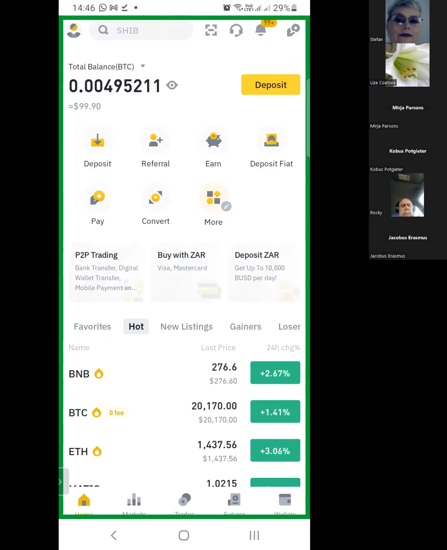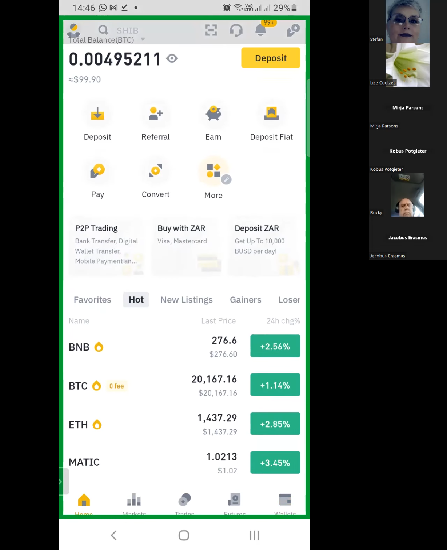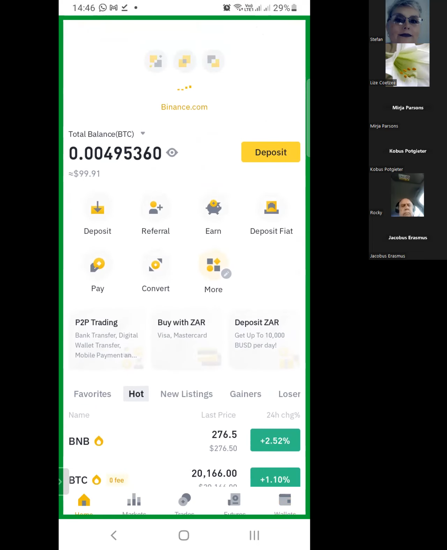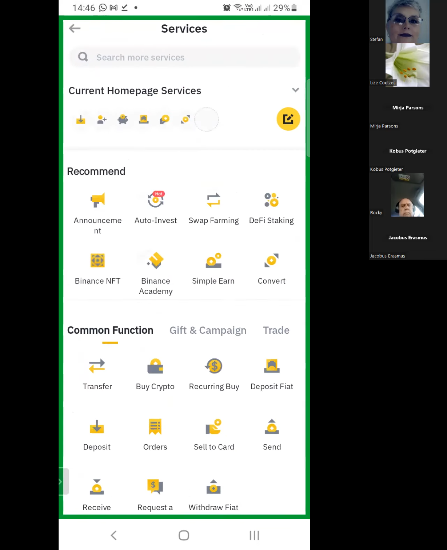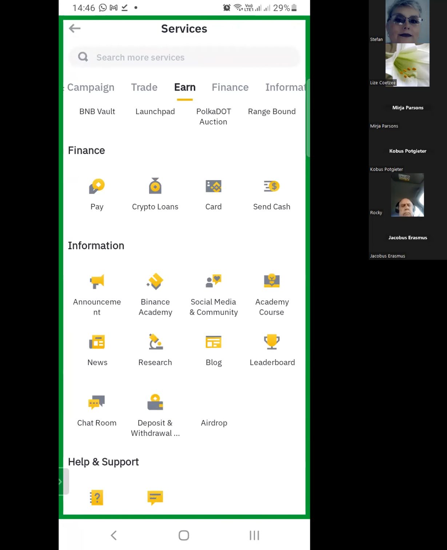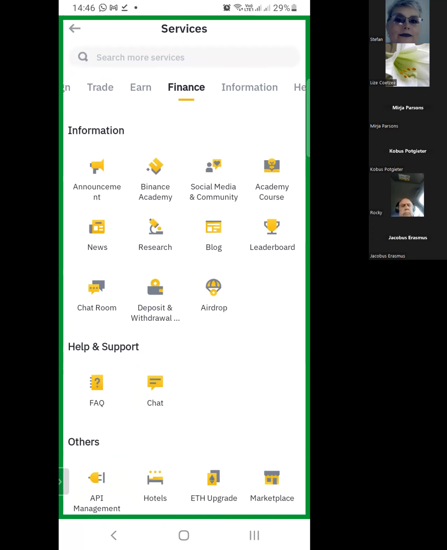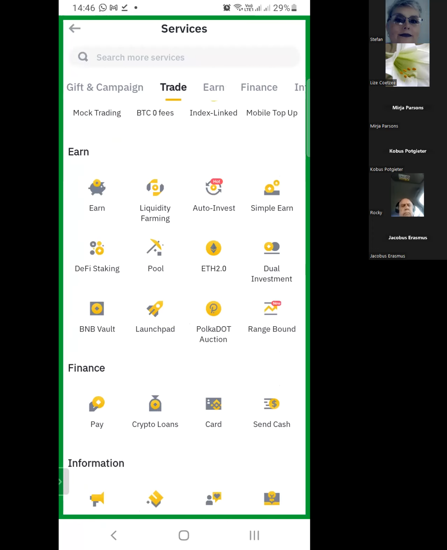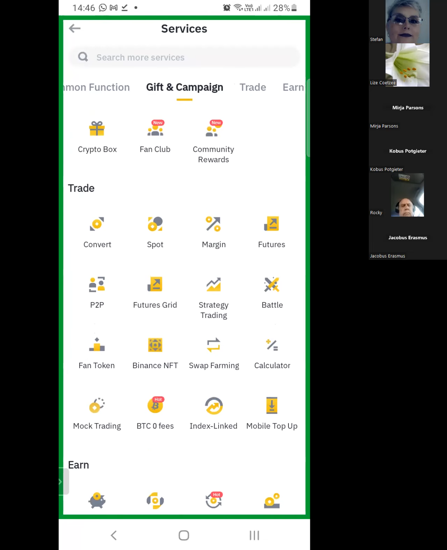But if I don't have that set up, and you're just starting off with Binance, you'll go to that more button. So you've seen, I always say, look at the little man and look at the bottom, it says home. So you want to be at that menu. Then you'll press on more. And where you'll find it is under trade. So under trade, you'll see convert. So what I'll do is I'll press on convert.